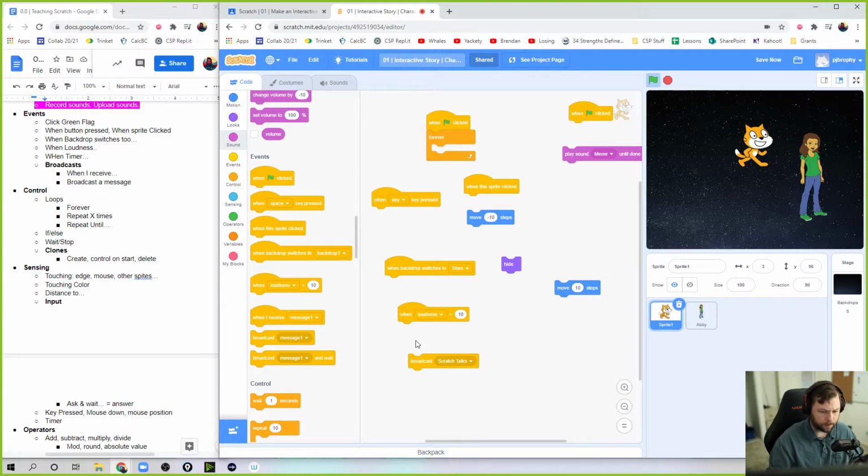You name it something. You broadcast this message, and then anywhere in any sprite where they receive that message, Scratch talks, it'll run that code. So it's a neat way that you can kind of control the scenes.